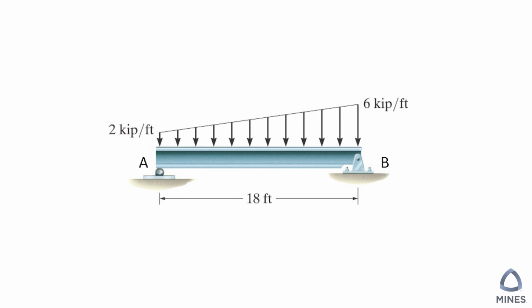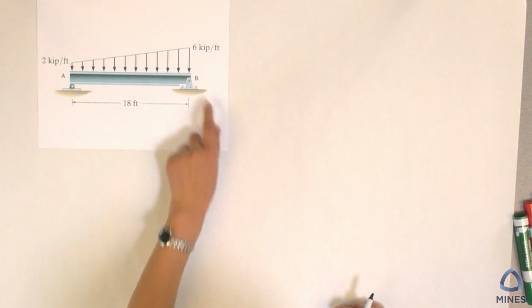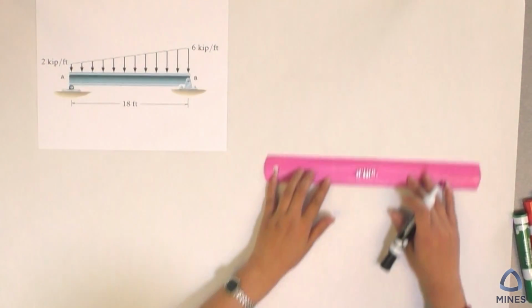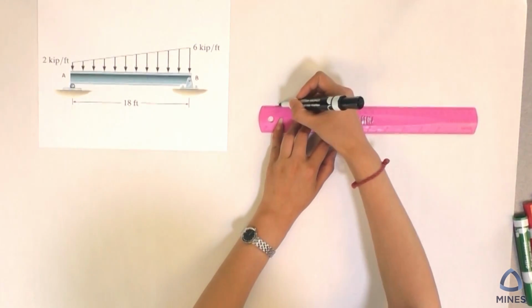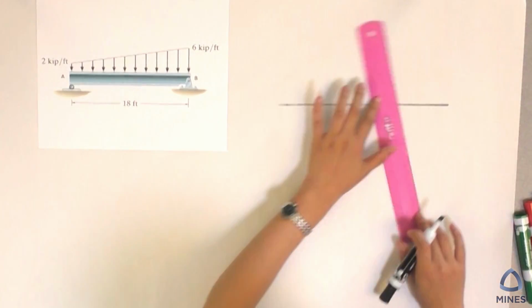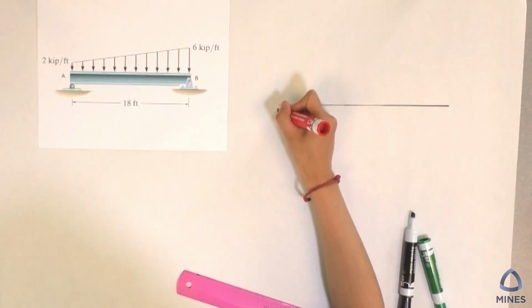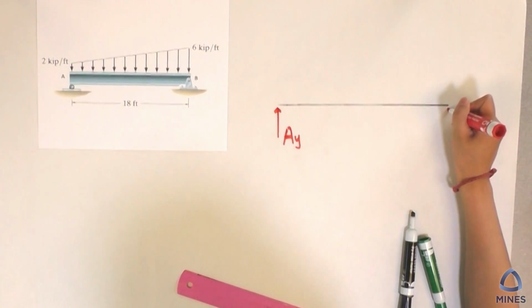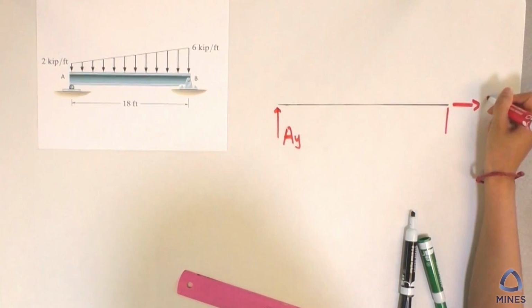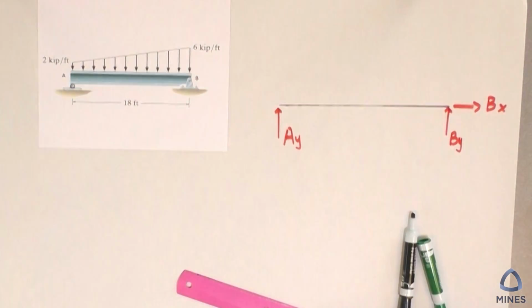Okay, so for this problem, we have to draw the shear moment diagram for the simply supported beam but under the trapezoid load. So the first step is trying to take the whole beam as a FBD so that we can find out the reaction force at A and B. A is a roller support, so only provide Y support. B is a pin support, so we have Bx and By.